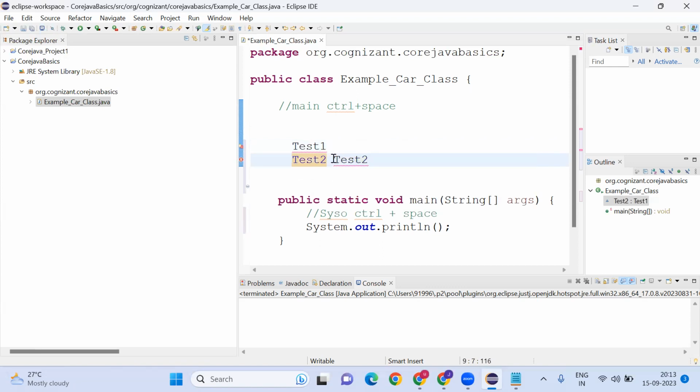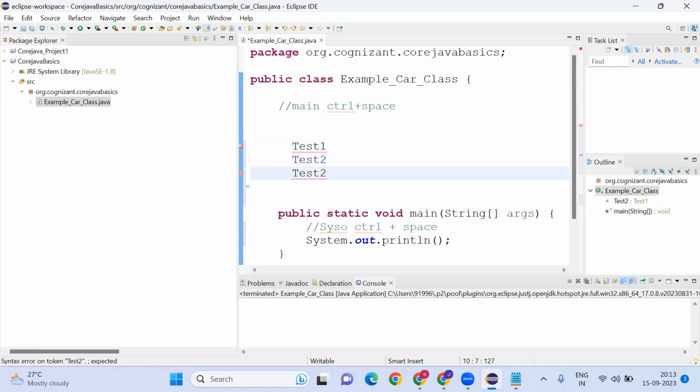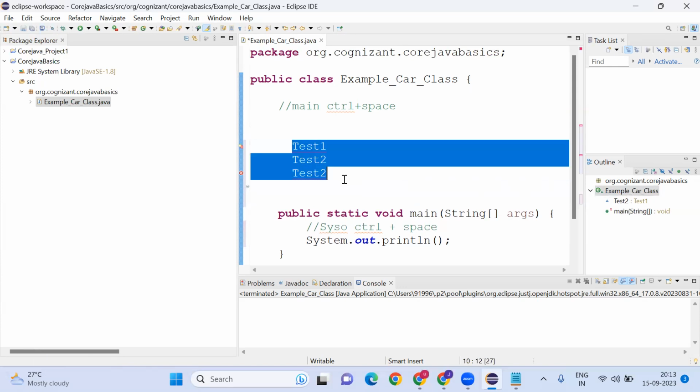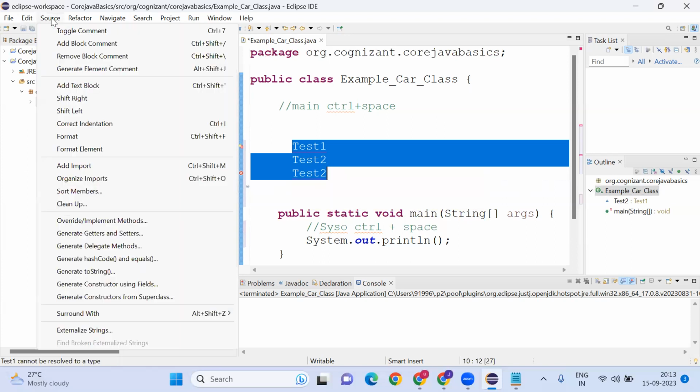Suppose 100 lines of code are there, you joined in one organization, and you don't want to execute the complete code. Here we can select that particular line of code and add block comment, and don't disturb anything. Try to understand, if you are joining any organization, don't disturb the existing code. Try to comment that one out, then we can go with this blocking, unblocking. These are the shortcuts.